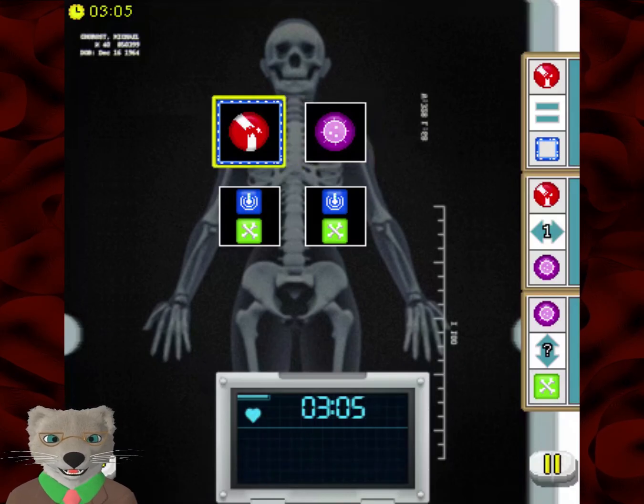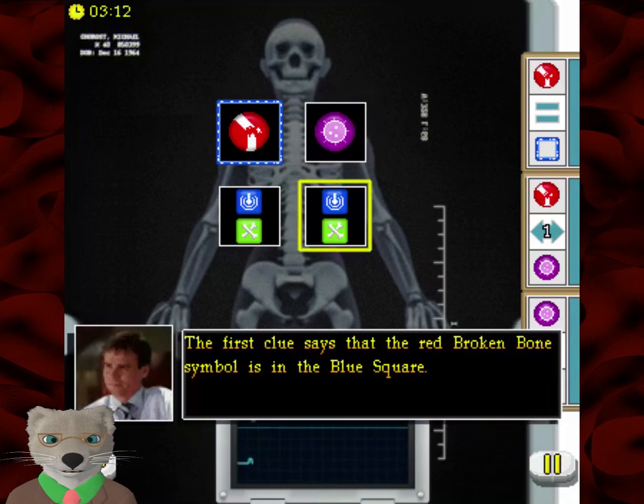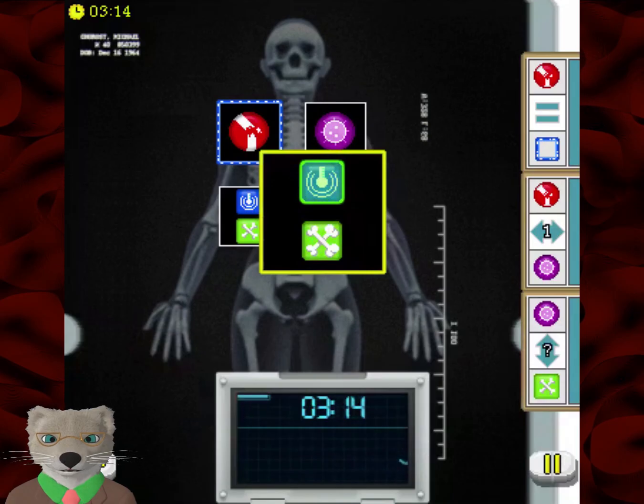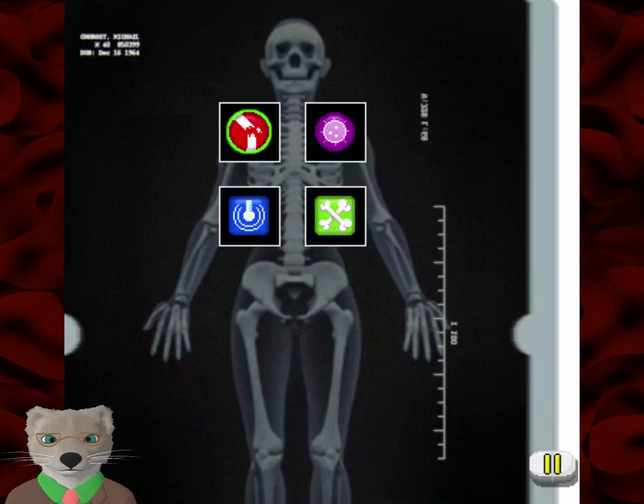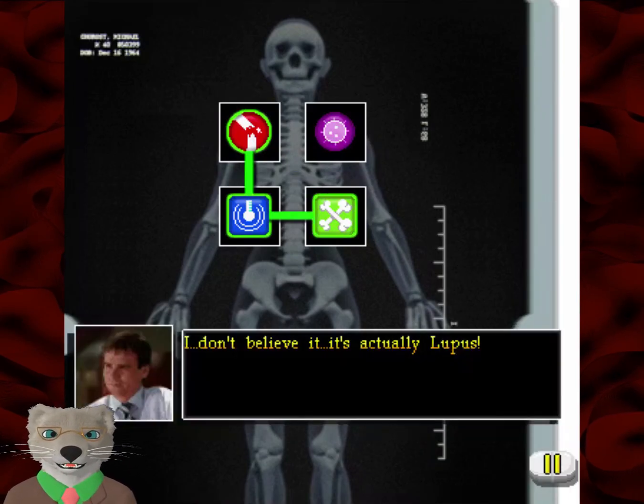Now, that should be to the left of that. Fine. And that should be above green. So this needs to be green. Okay. I'm starting to understand. I'm starting to figure out the puzzle.